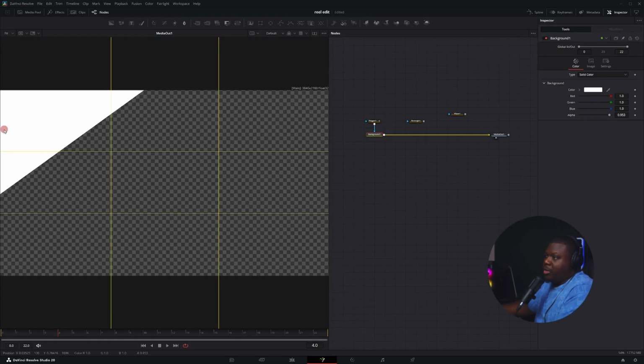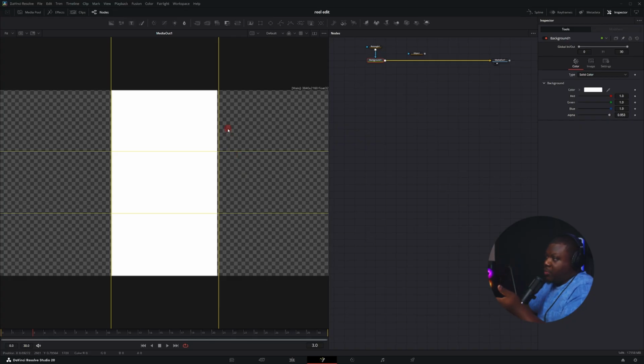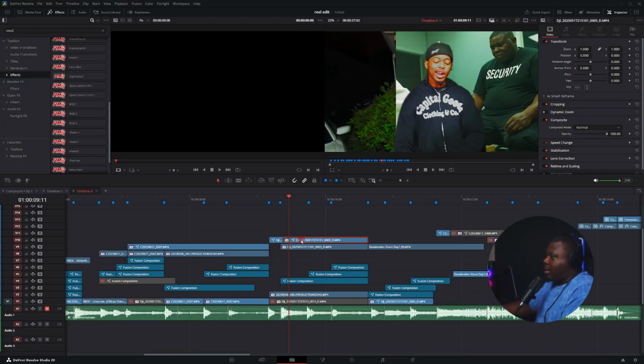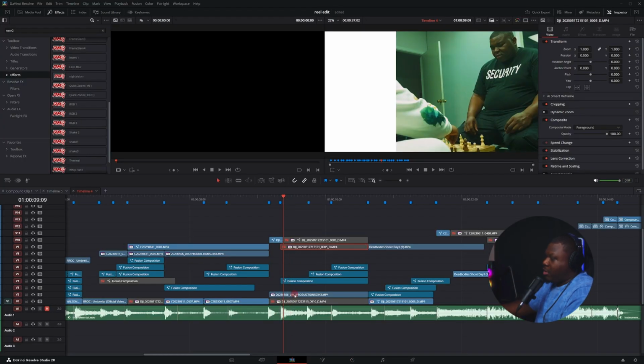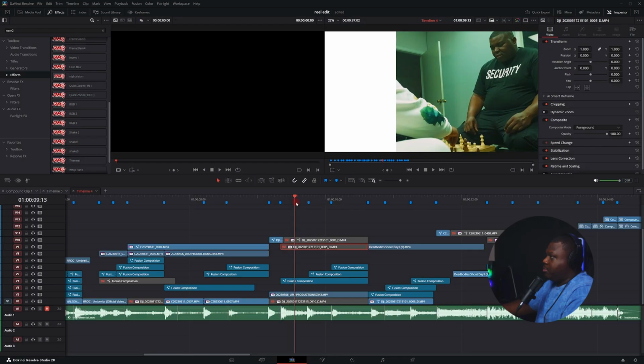This composition, I made little triangle cutouts for each end for filling in the complete frame. This composition here, I once again used a rectangle, just filling out the top and bottom. Back in the edit page, once again, the video that I'm transitioning from is at the composition, and basically I just moved the position to fill out the frame. It basically goes 1, 2, 3.